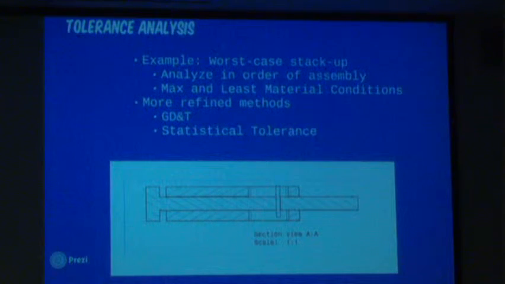But I do want to give you an indication that there are some other ways, maybe better ways to do it. So we're going to do a worst case stack up. So worst case stack up says I can make an infinite number of parts and they will never fail to mate properly because I'm only going to allow parts that could mate properly. Okay. Other ways of doing it, statistical tolerance analysis. So if you were making enough parts like Lego does, you will allow some parts that could potentially not mate, but you're going to say, I know that I'm making enough parts that it's unlikely that those two will come together.